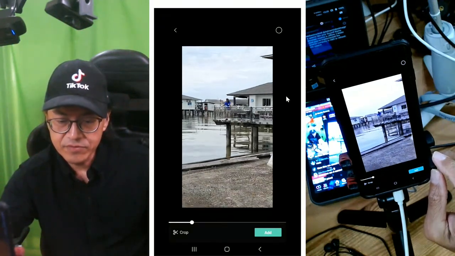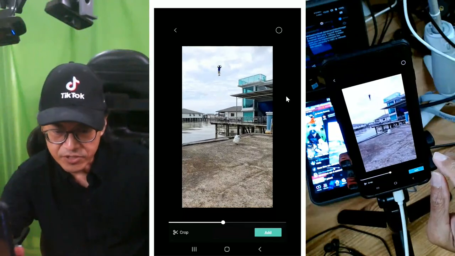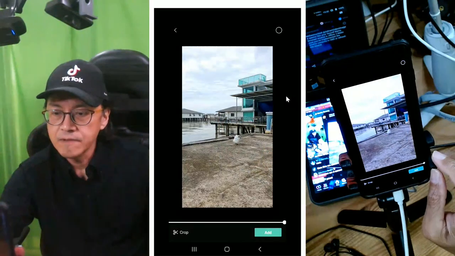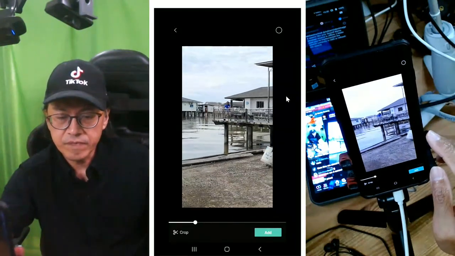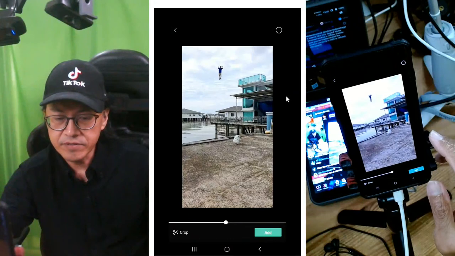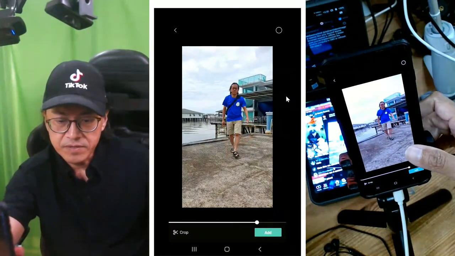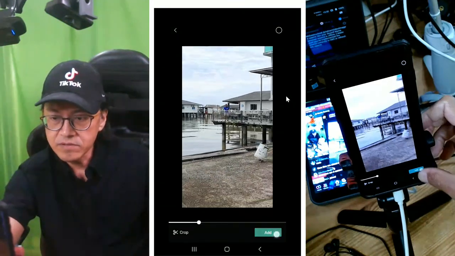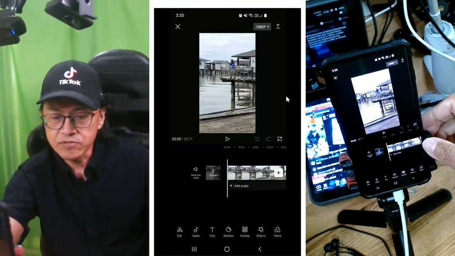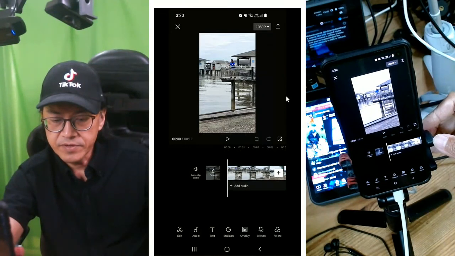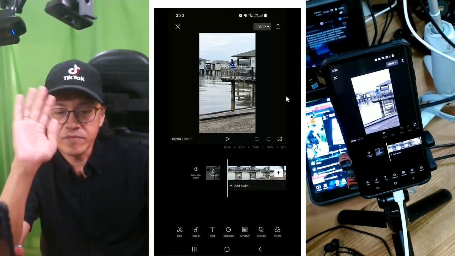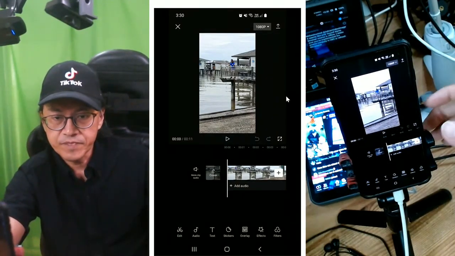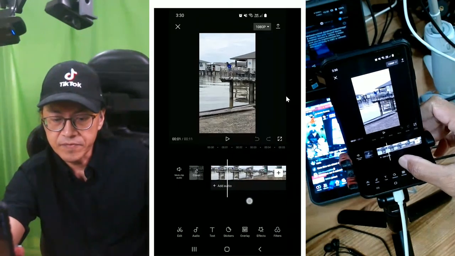How can you use two cameras with live? I'm using a special equipment called YoloLiv Instream. I can tell you more about it if you want to know. But if you just joined the stream, I'm editing my next TikTok CapCut edit tutorial. I hope you can see the screen. Two cameras, one of my face and one on my phone. You're looking at CapCut now.